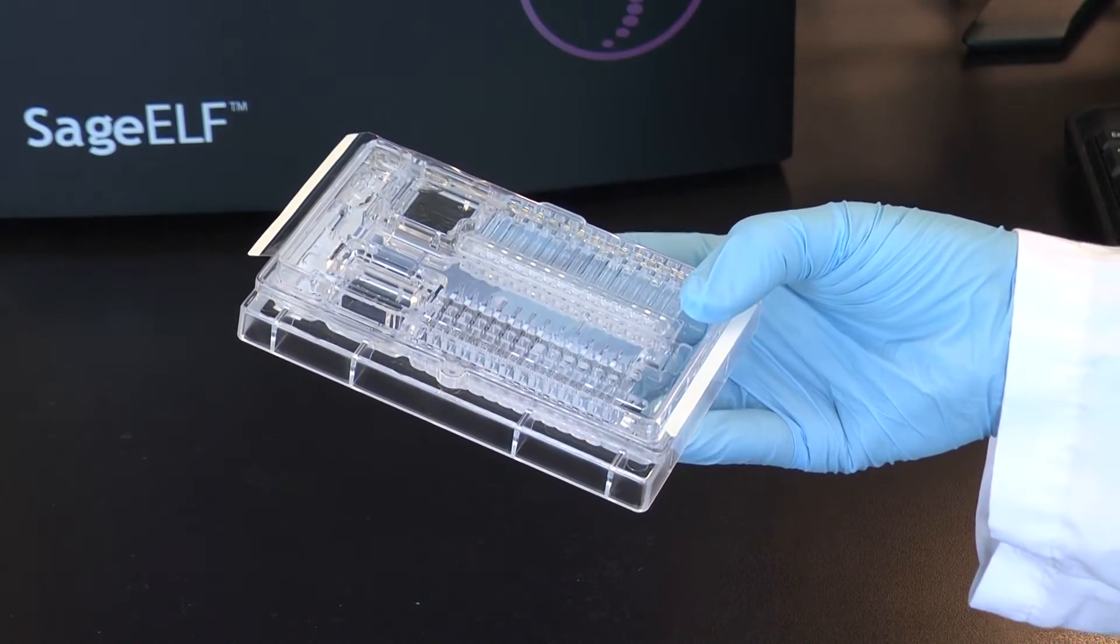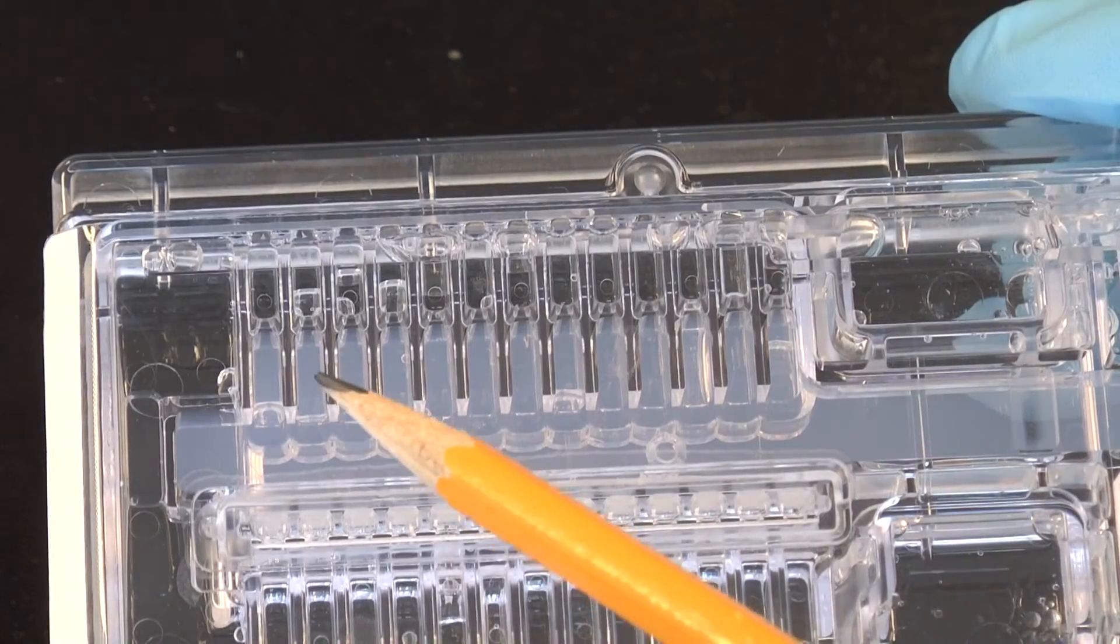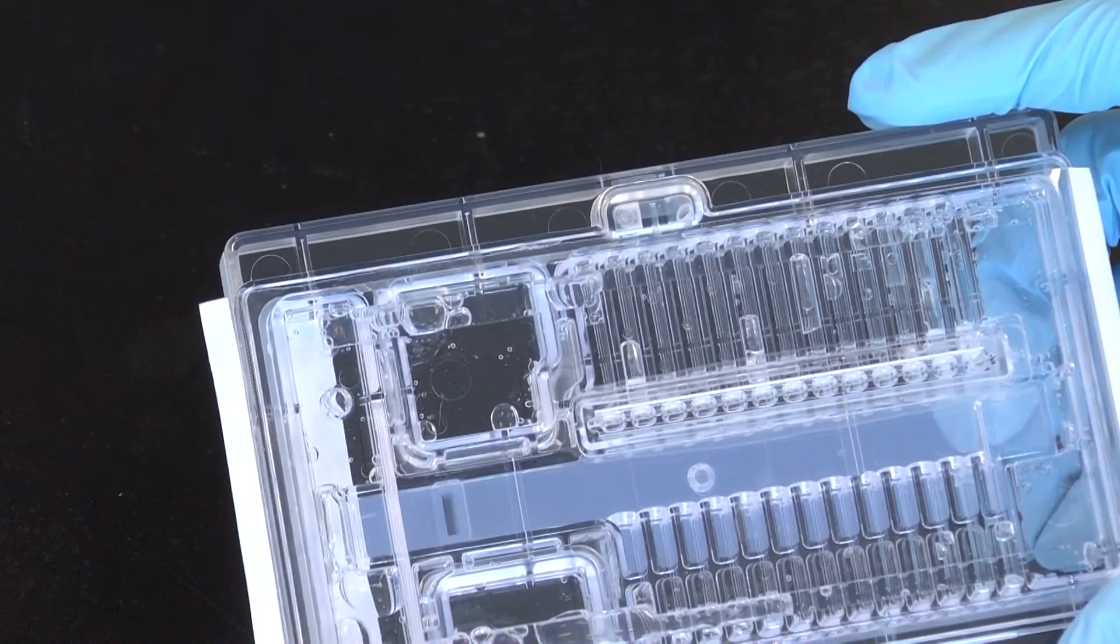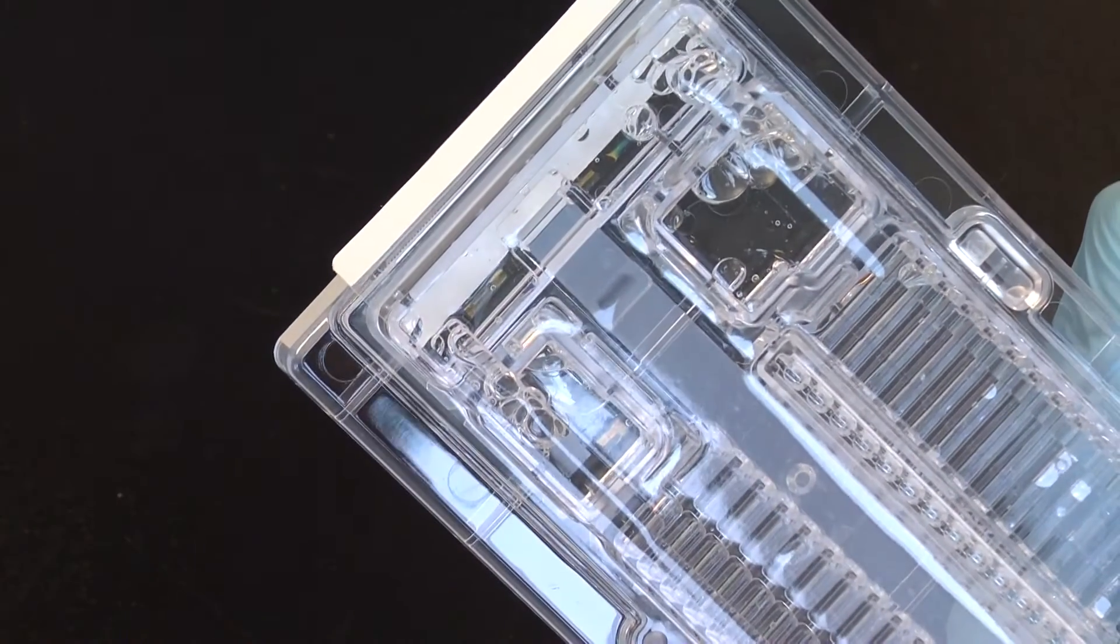Finally, collect the bubbles in the upper reservoir area. Only bubbles below the agarose and bubbles behind the elution wells need to be cleared. Make a quick check below the electrode area of the separation column.